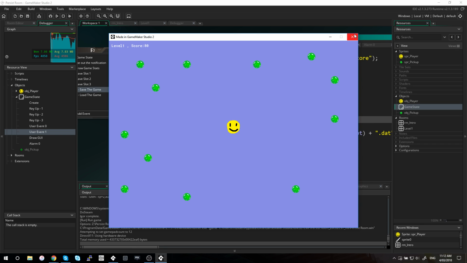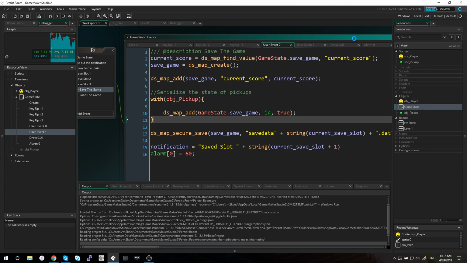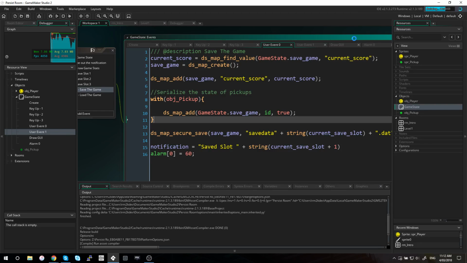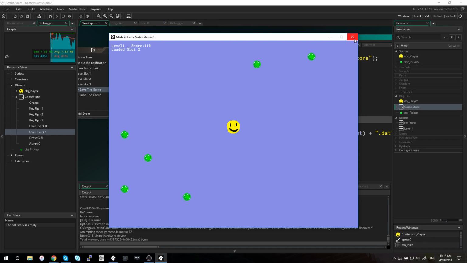So now we can load slot 2. We can pick up a couple of items. We can save slot 2. We can load slot 2 again. They'll be gone. Actually, no. Let's close the game and run it again. And then let's load slot 2 again. And it should update completely. Load slot 2. There we go. It's loaded. Alright. I'm happy with that. I hope that made sense. We got there in the end, so pretty happy with all of that. Pardon the graphics. They are programmer art made quickly for a stream, I guess.